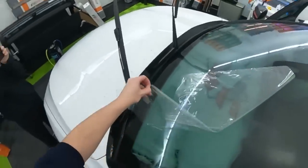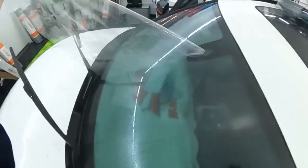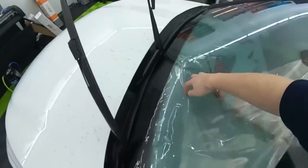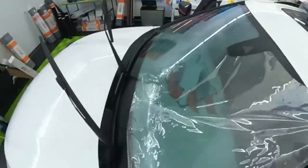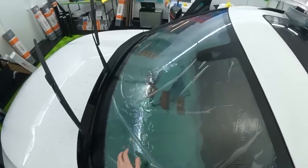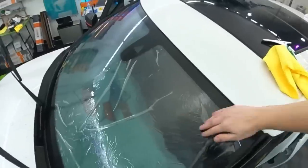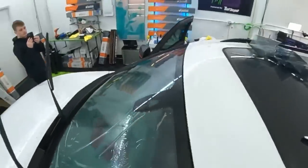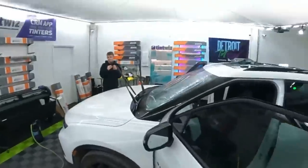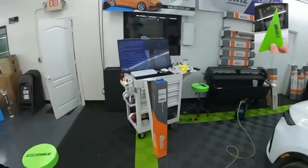Spray a little water, go about halfway, spray a little more water. Then we're gonna lay this back down, nice and clean and organized. Lay that liner over the tint. Don't really have to fuss over it too much. If it left some air pockets, it's fine. Run to the other side. Don't forget the squeegee. He always forgets the squeegee.